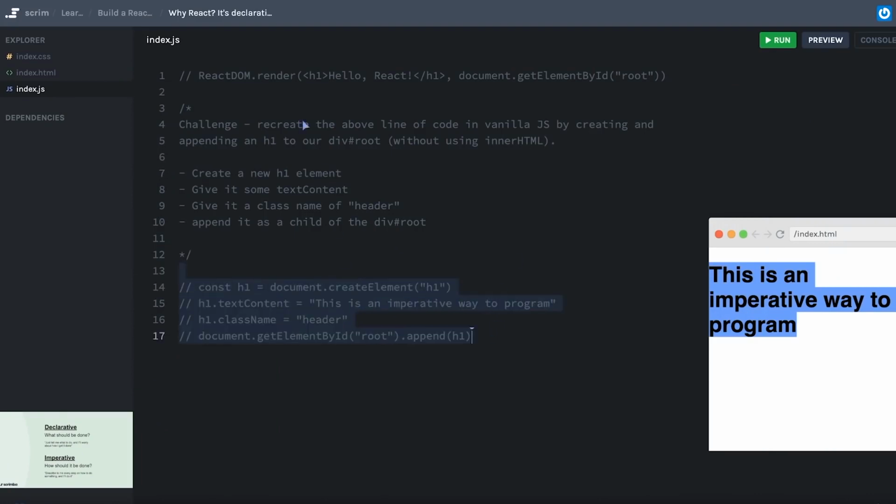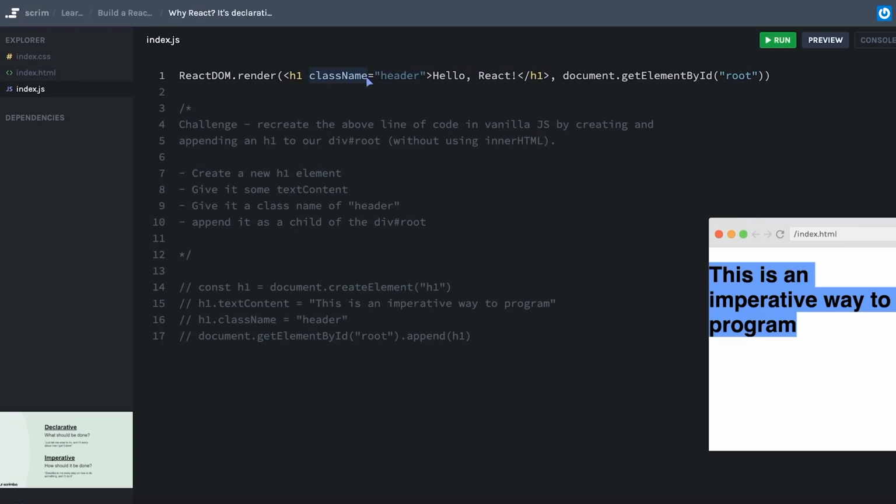As we see back up top, when we comment this out and uncomment this, we essentially get to write our JavaScript as if it were HTML. We are relying on React to figure out how to turn what we have declaratively written as an H1 into the JavaScript code that's needed to append it to the DOM. In fact, if I were being strict and wanted to make this more equivalent, in order to add a class name, I can just add a className as if this were an HTML element.